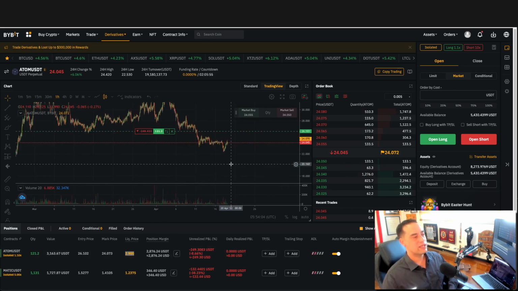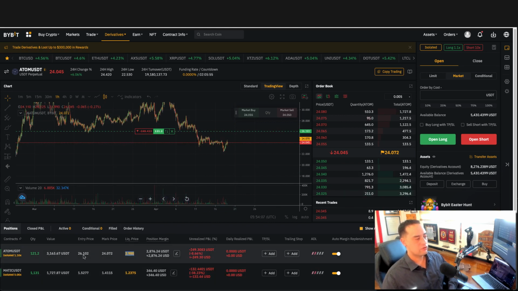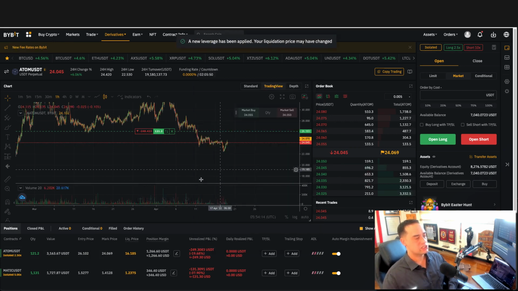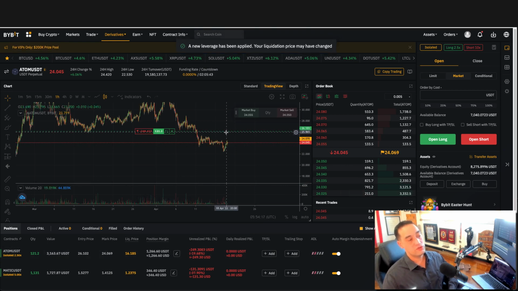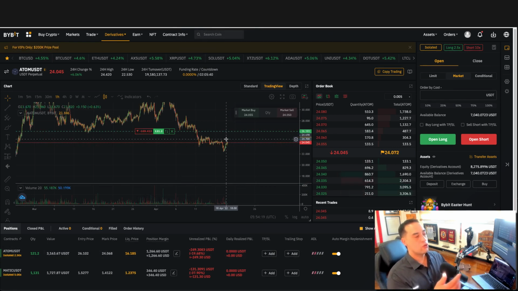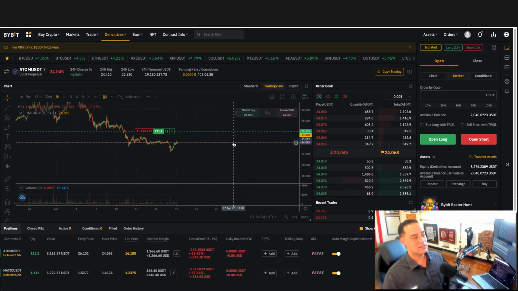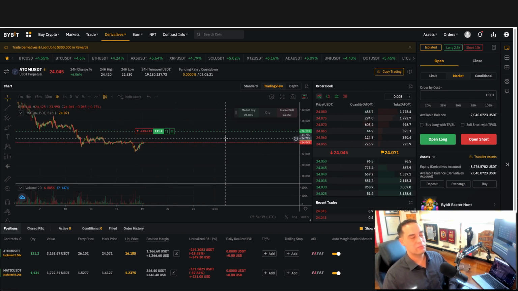And before I make any changes to this, before we ever change any of this stuff, I'm going to put it back at 2.5. Before we go ahead and make changes to the point where we're adding to position to move this entry price, before we do that, we want to have a lot of distance there. We don't want to willy-nilly be doing it, because the more distance it is from our entry price to where the actual market price of the coin is, the farther we're going to move it by adding to the position.